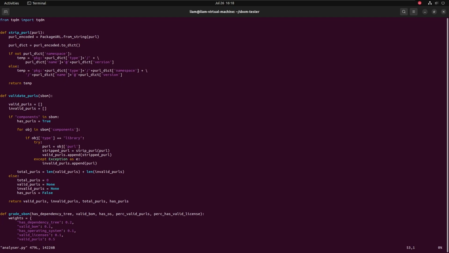Overall, this tool is pretty limited in its functionality, but it does help to provide insight into the presence of PURLs, licenses, dependency trees, operating systems, and the overall schema of the SBOM file. SBOM-tester can only take in CycloneDX JSON formatted SBOMs, so hopefully there are updates on the tool that will allow different formats to work in the future. Also, it is always required to run the tool using the main.py file to analyze SBOM files, which can be confusing if a user needs a quick analysis. If this tool could be installed and used in other ways, like pip, then I believe that this tool would be much more useful and accessible to users.